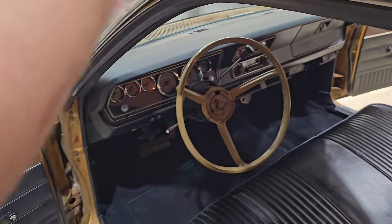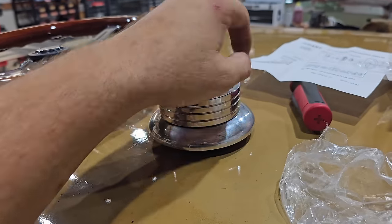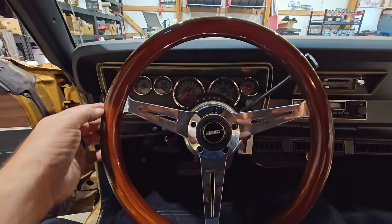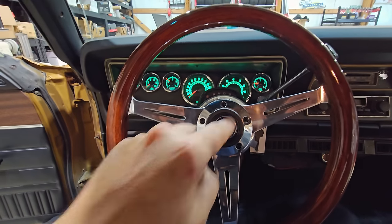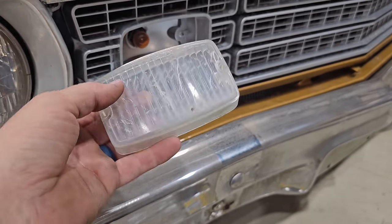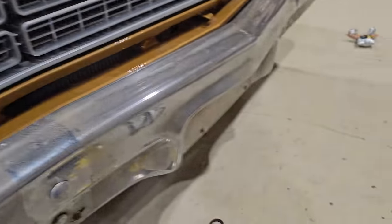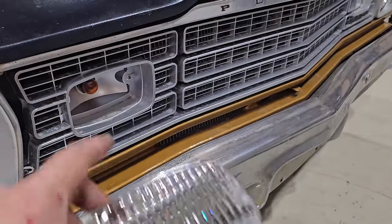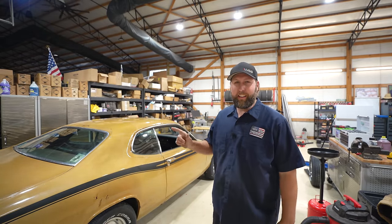So I got an install kit for this. And we'll get this popped on. See what that looks like. Yeah, that really did a number. And even got a horn on her. These old lenses were just driving me nuts. So I went ahead and grabbed some new ones. And I also got some gaskets here, so I'm gonna pop these in real quick. Yeah, that's much better.